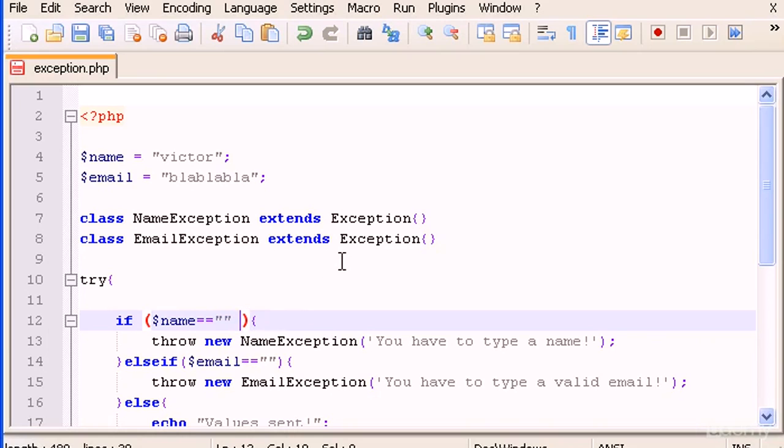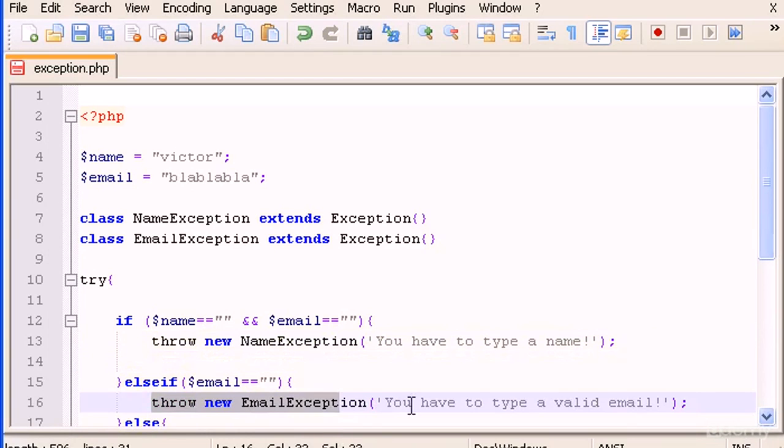So if name is equal to nothing, and email is equal to nothing as well, throw new exception. You have to type a name.